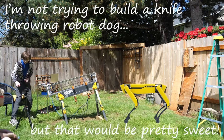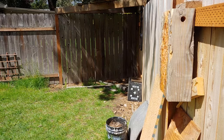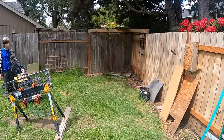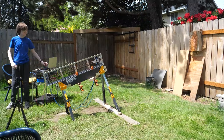But teaching our robot to stick a knife is a lot like teaching me to throw a knife. Bounce after bounce after bounce. What we want is the classic thunk sound of a blade into wood, but no matter what combination of settings we try, it's nothing but clangs.